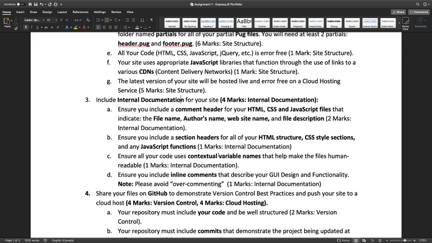Lastly, really, I don't want comments where you declare a variable that's called time and then you put a comment beside it that says this is the time, because the variable name itself is kind of displaying what that is. So over commenting is usually not a good thing to do.